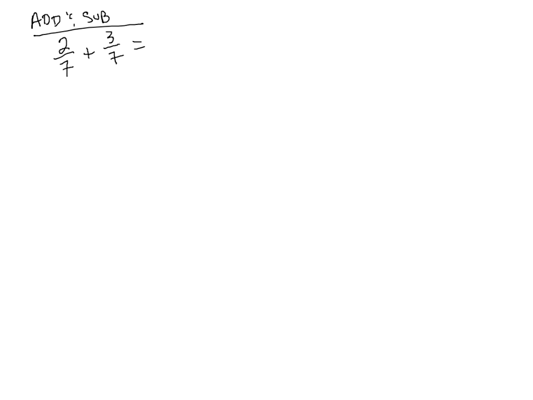It's not until you get different piece sizes that you can't call them the same thing. So I start out with 2 of these things that are size 7ths. Add on 3 more of those things that are size 7ths. That gives me 5 of these things that are called 7ths.